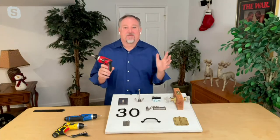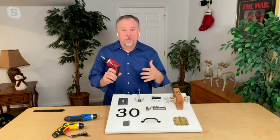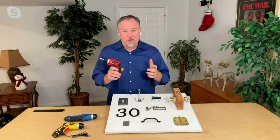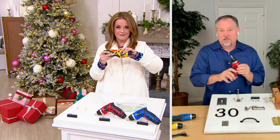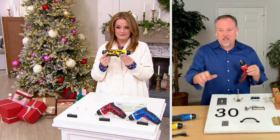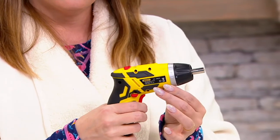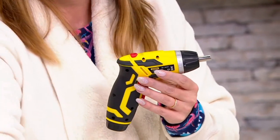Good morning, friend. Good morning to you as well. I love these tools because, as you said, that put-together furniture — some assembly required — you're going to be scrambling the night before Christmas to put all those things together. But for all the little things around the house, whether it's tightening up the kitchen cabinets, the drawer pulls, the lock — all those different things with screws — twisting it by hand takes forever. This is so much easier. It's 3.6 volts of lithium-ion battery power, so it's going to last and last and last.